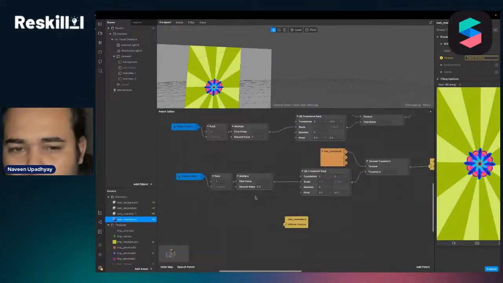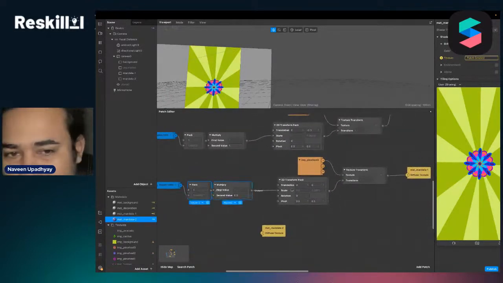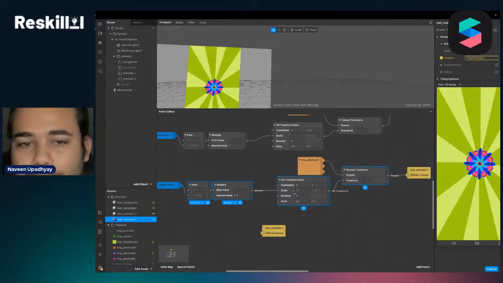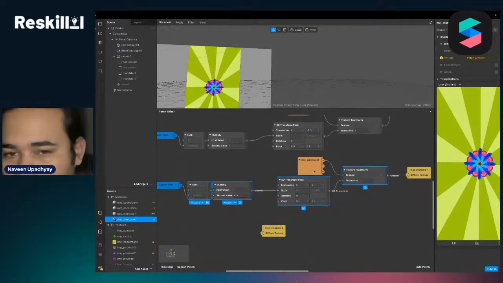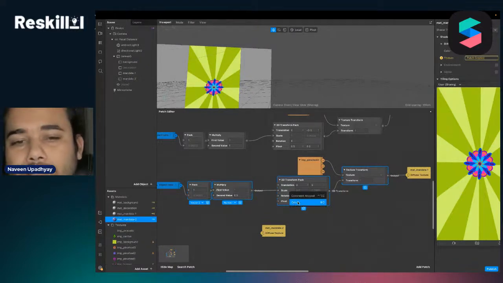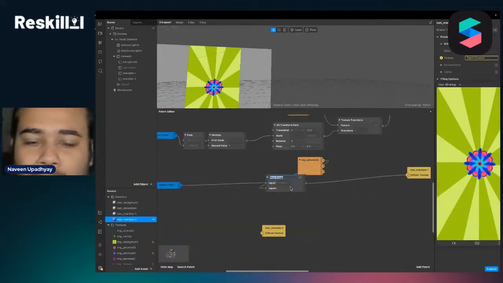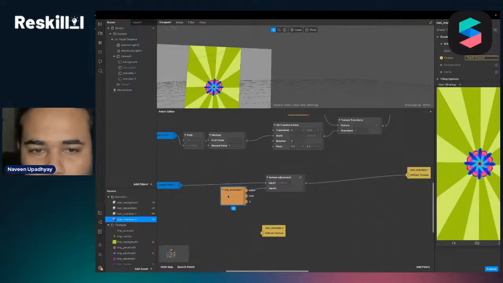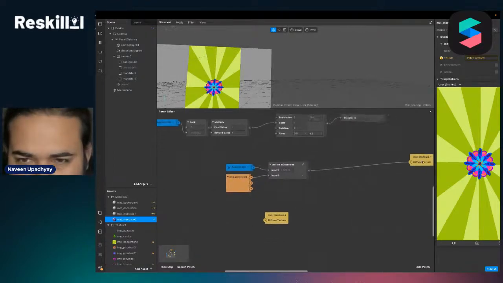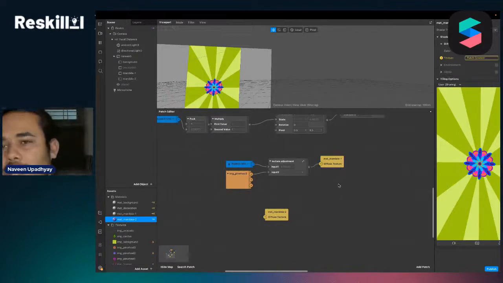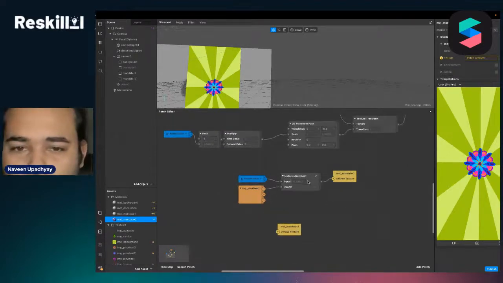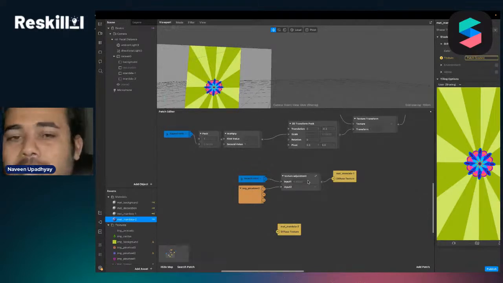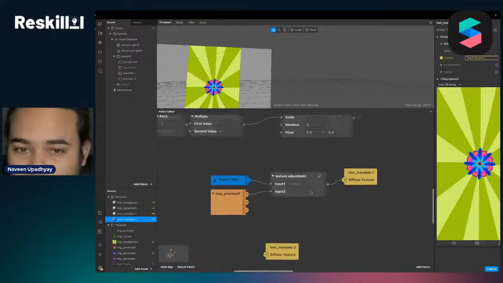you can group this. This is giving you an output, and this is the input that we want, and this is also the input we want. We can group it because we're using it again and again, and we can call it texture adjustment. We're creating a patch, a better process for our projects. So when we do things again and again, we should convert them into a patch and then use it to optimize the project.